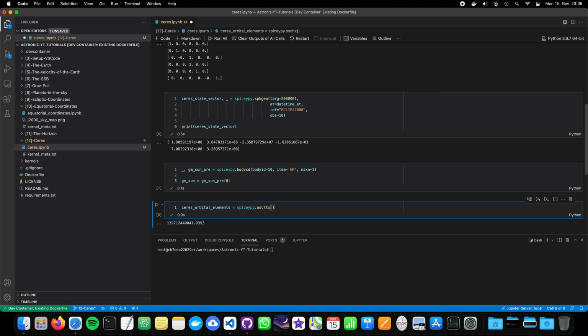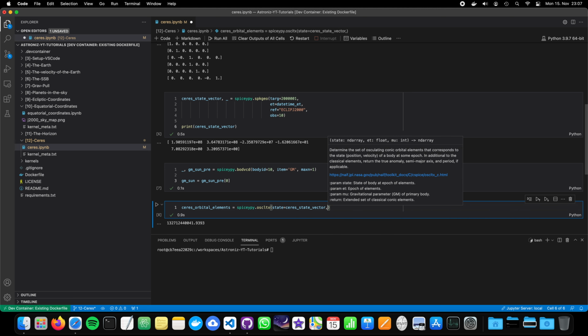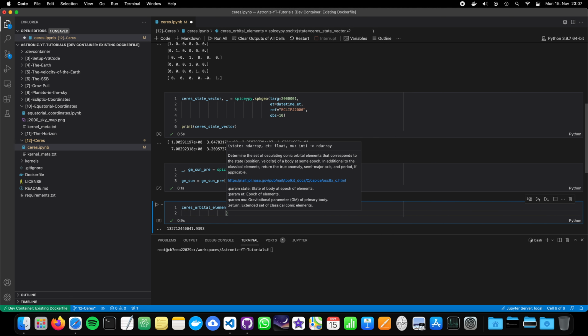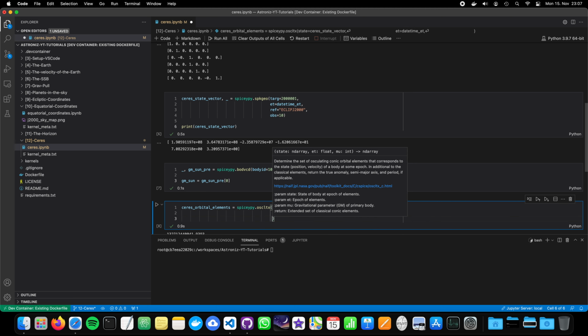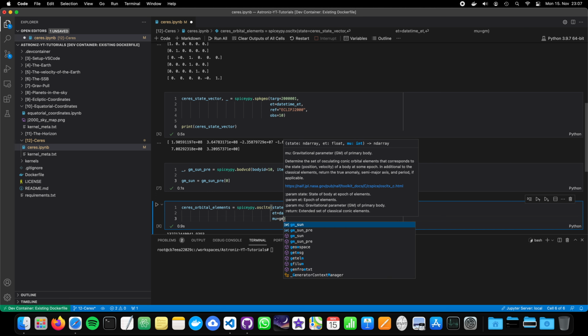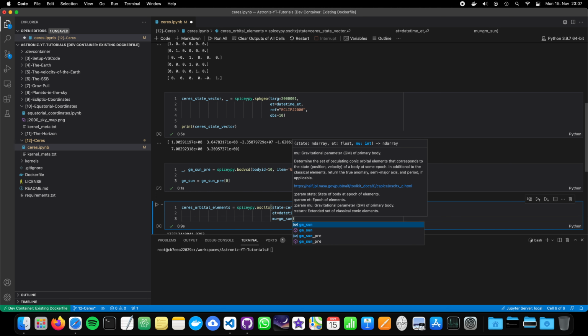So let's compute the value. We have oscltx. We take the state vector that we just computed, Ceres state vector. We have the ephemeris time. Oh, this was the caps lock. Ephemeris time is equal to datetime et. And then we have also the gravitational constant times the mass of the Sun.